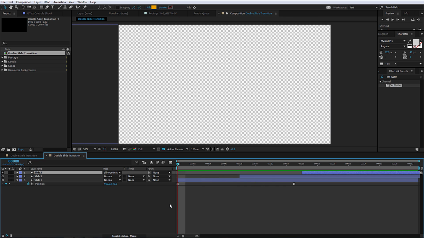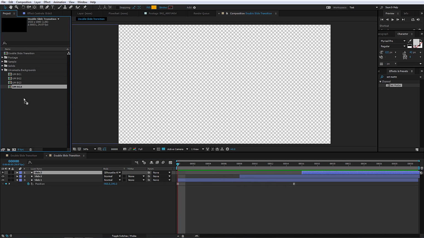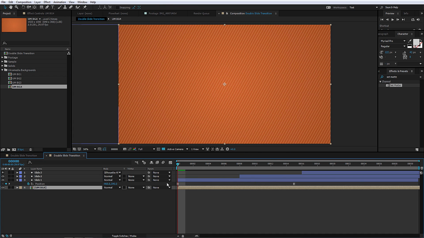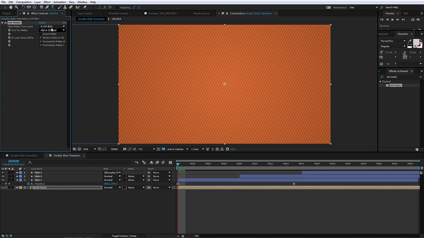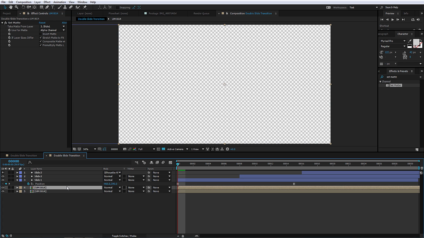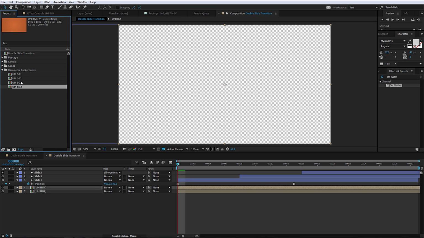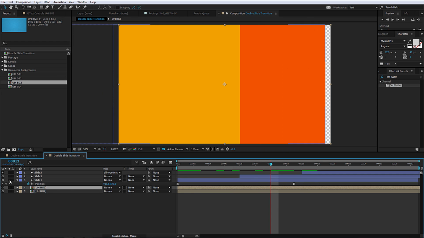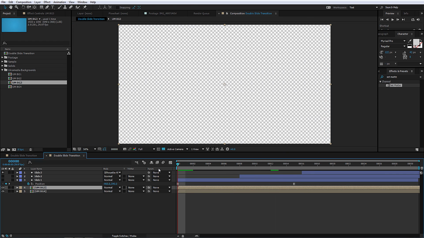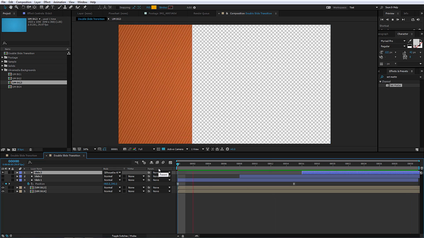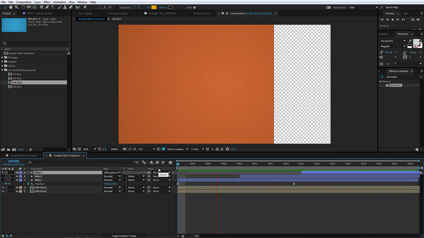And now we can repeat the same steps we took for the background. So I'm just going to bring one in and do the set matte again. Drop it over here and tell it to grab alpha from slide one. And then duplicate this again and tell it to get alpha from slide two. And I'm going to hold Alt and replace it with a different slide. And turn these two off. And here you have it. This is the double slide transition.